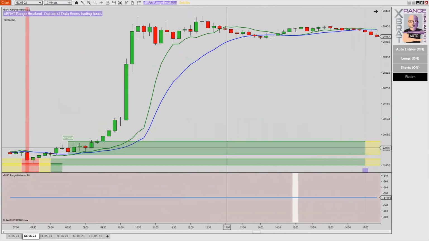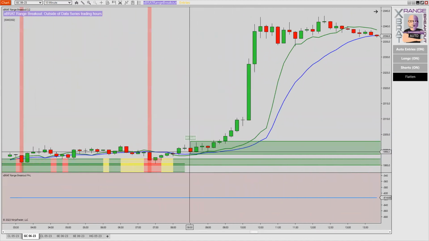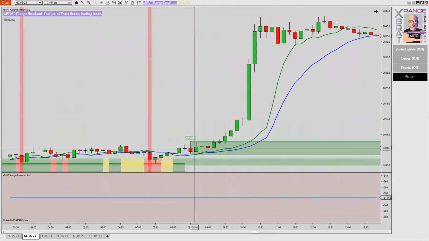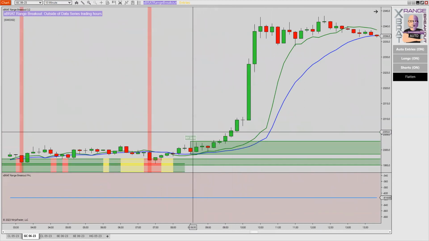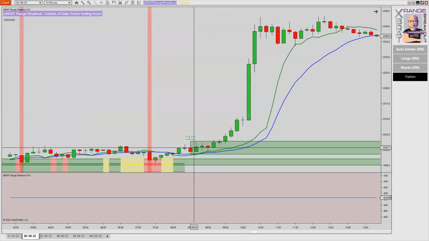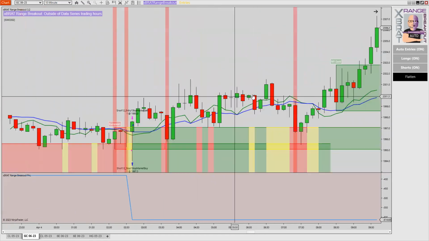Oof, that's a big move there. So again, this one, look, 1, 2, 3, 4 candles just to tip across. That's an unusual circumstance. If we see that happen more than 2 or 3 times in this 30-day data set, we may decide to actually adjust that minimum 2 to maybe 4. Does that affect the performance report?